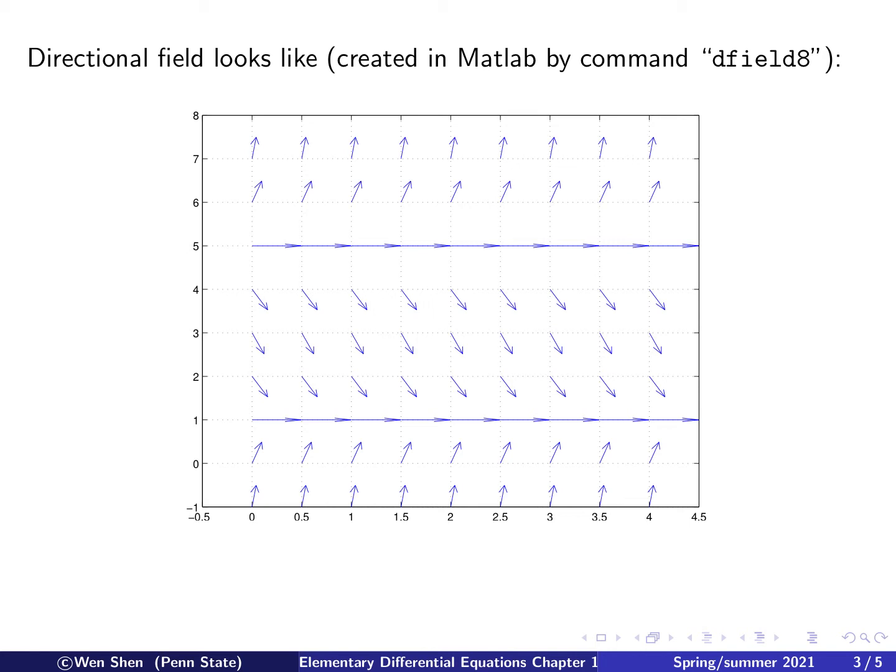Okay, so we see from our discussion, we notice that y equals 1, all the arrows shall be horizontal. y equals 5, along that line, the same. And we see that for y less than 1, y prime is positive, and we have all these directional arrows pointing upward. And for y between 1 and 5, y prime is negative, and therefore they all have negative downward slope. And then, finally, y bigger than 5, and y prime is positive, and then we have upward pointing directions.